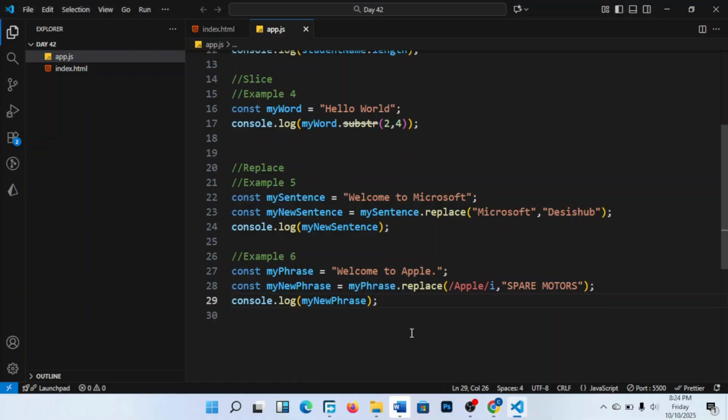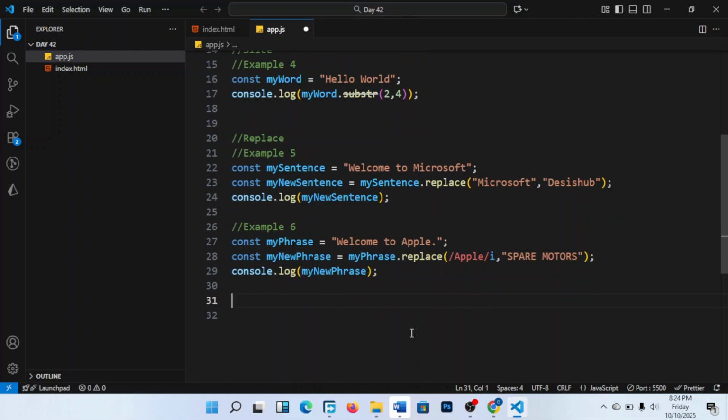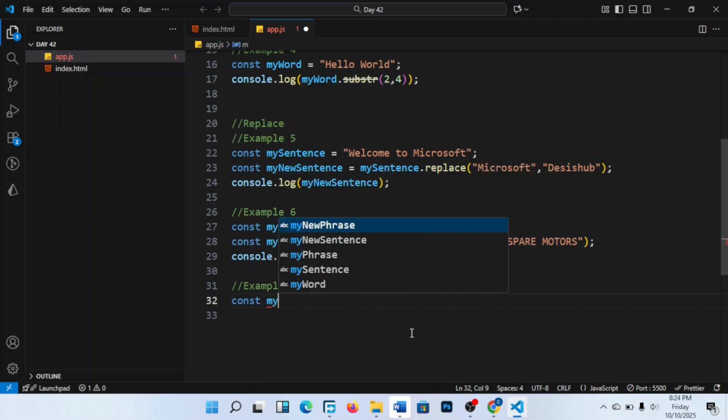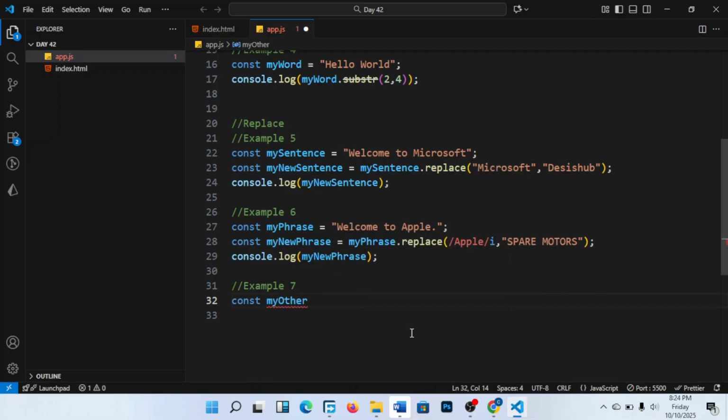Okay. So members, I want to show you something else. For example, we have here another one, example 7. And I come here and say, for example, const, my other phrase. Then I put here, welcome to Samsung.